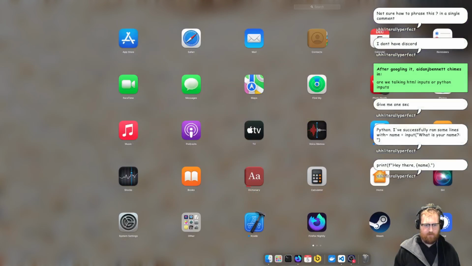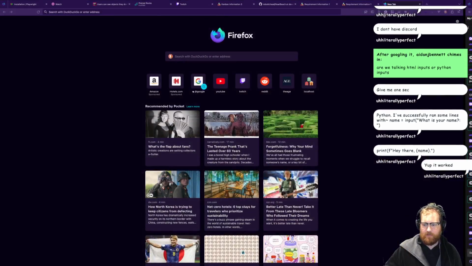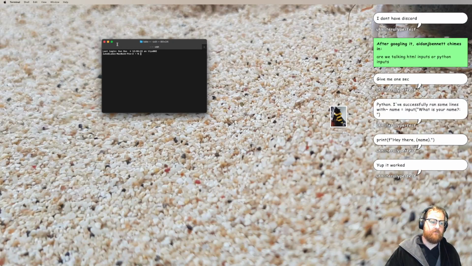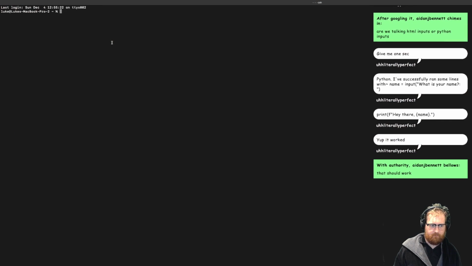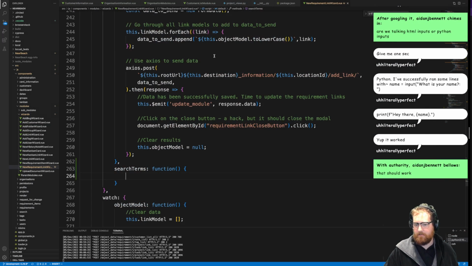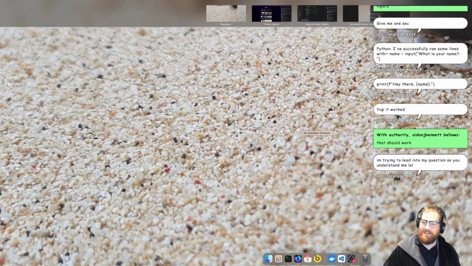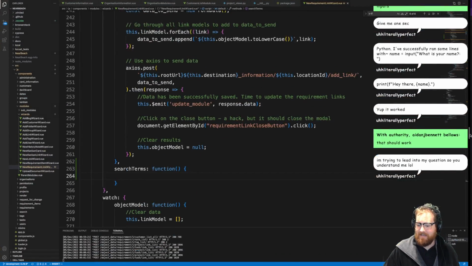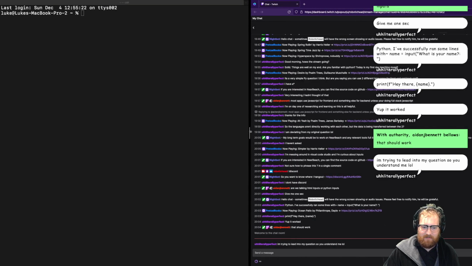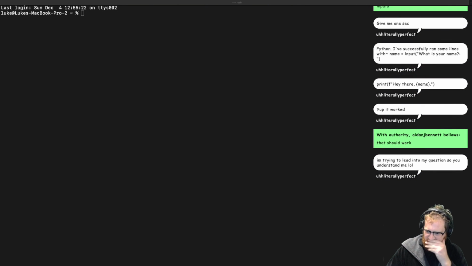All right, give me 2 seconds. I've actually got to set up a terminal screen. So you get to see some of the magic happen, like how I set up my computer. Because I've got a widescreen, what I actually do is a little tiny sliver of the widescreen is actually my chat window. And I do that with all desktops. Yep, it worked. That should work. Yep. I'm trying to lead into my... Oh, okay. Yep.